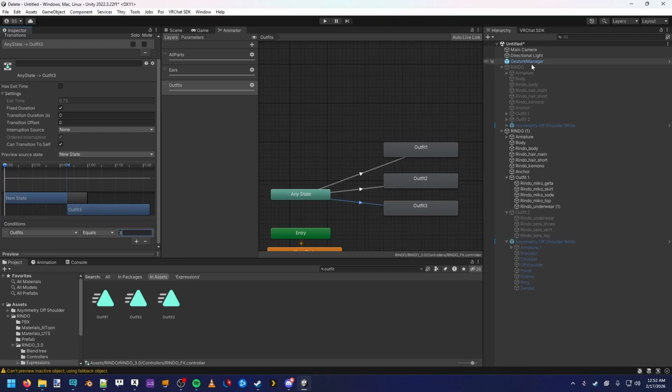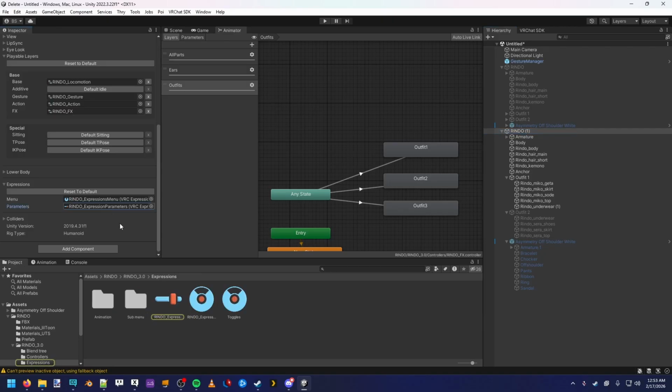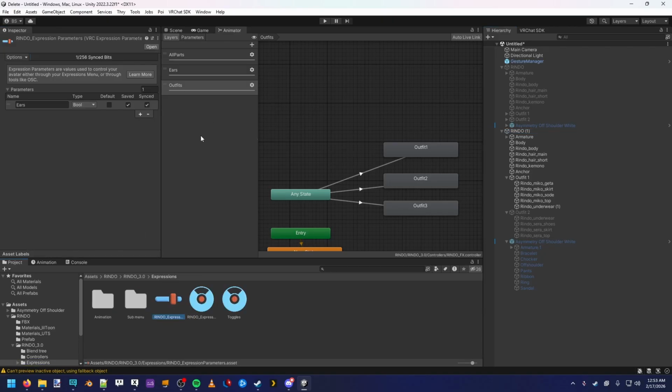Okay, so we're going to go back to the root of the avatar, make a parameter that matches the one that we did in the FX layer. Except this time we're going to change it to integer and outfits. Again, make sure these are checked, or it won't save when you relog, or you'll just see it if synced isn't checked.